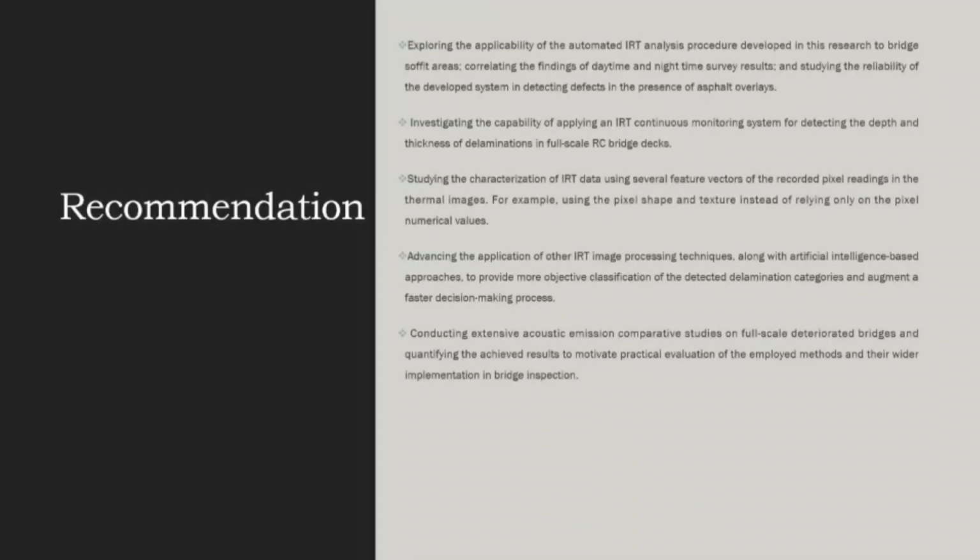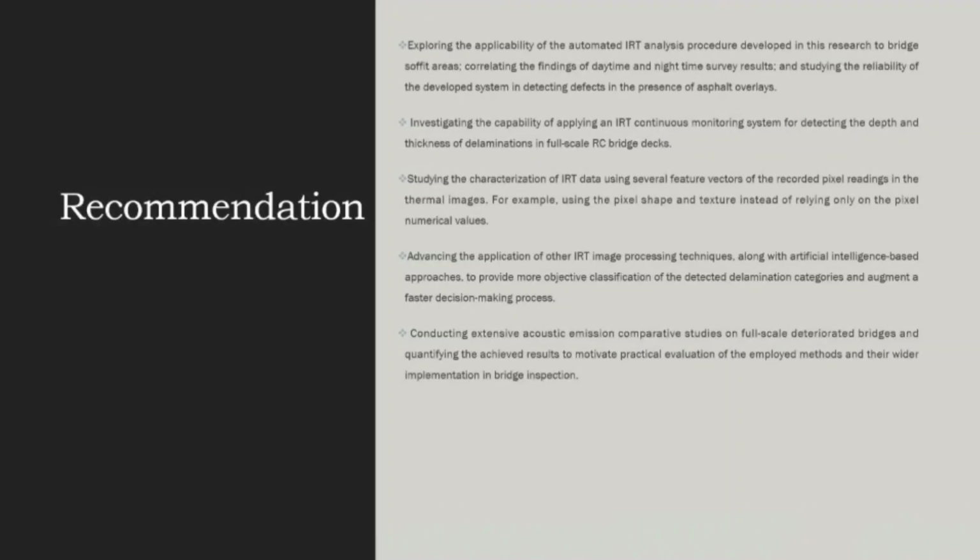Third is studying the characterization of IRT data using several feature vectors of the recorded pixel readings in the thermal images, for example, using the pixel shape and texture instead of relying only on the pixel numerical values. Fourth is advancing the application of other IRT image processing techniques along with artificial intelligence-based approaches to provide a more objective classification of the detected delamination, categorize, and augment a faster decision-making process.